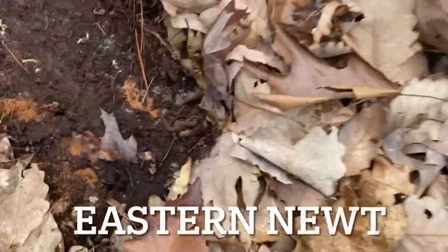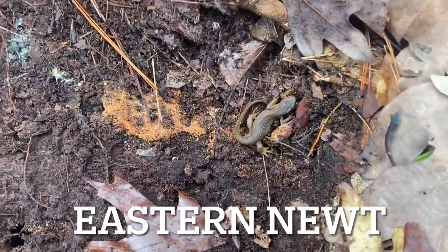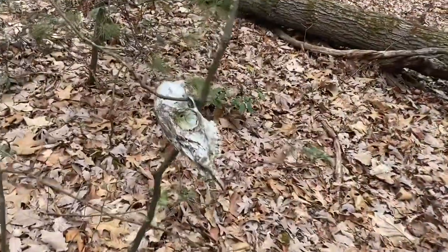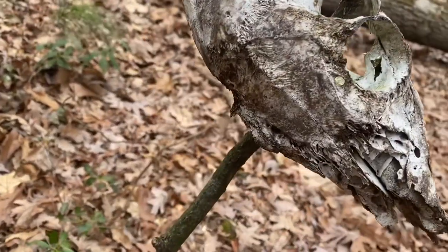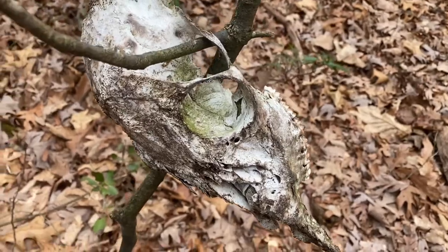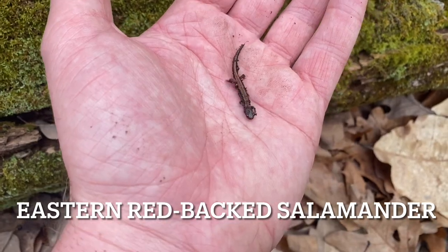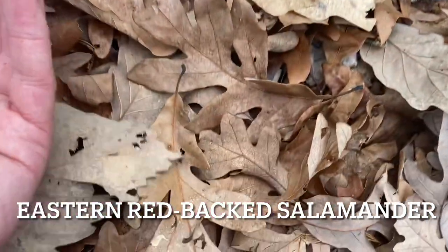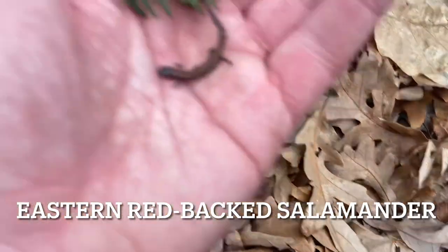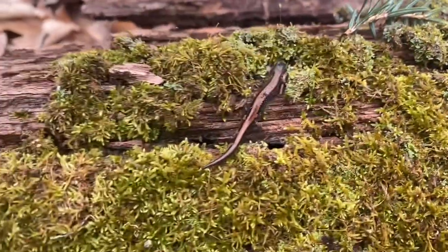Here's an eastern newt — more red spotted newt. That's two salamanders for the day; I guess I can't be that mad. We still don't find any Jeffersons or spotted. Here's a deer skull with some gnaw marks on it from rodents — they use it to sharpen their teeth and for calcium. And here's a very small eastern redback, Plethodon cinereus — smallest I've ever seen. He's in the red phase; I'm gonna get him back on his log.